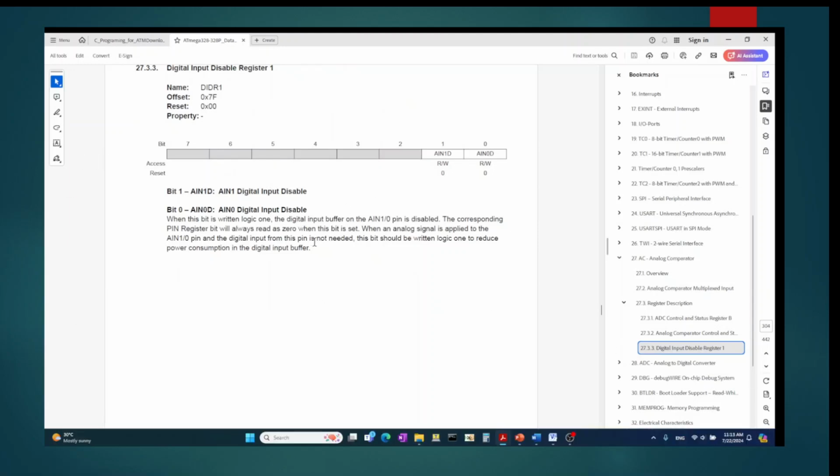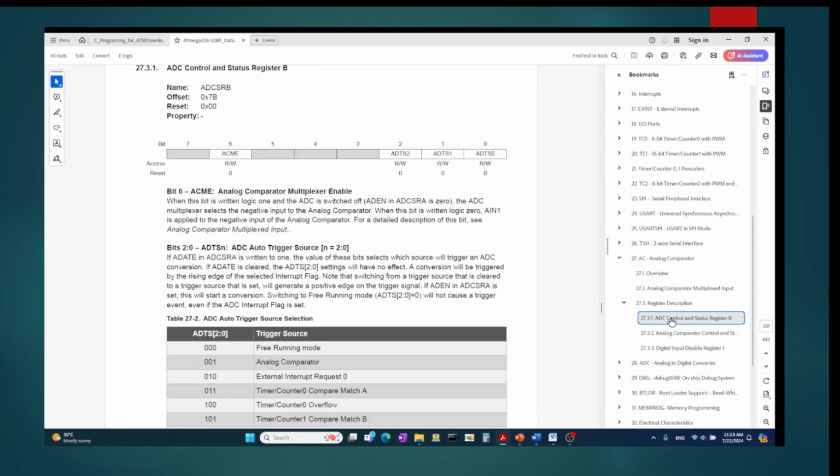When we use the analog comparator, we should disable the digital inputs to reduce the power consumption. So anyhow, this gives you an idea what's contained in the data sheet as it relates to the analog comparator functionality.